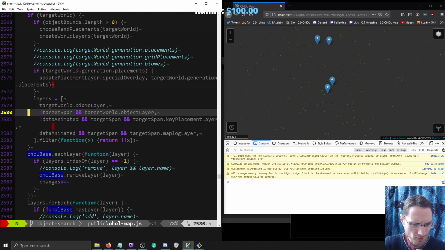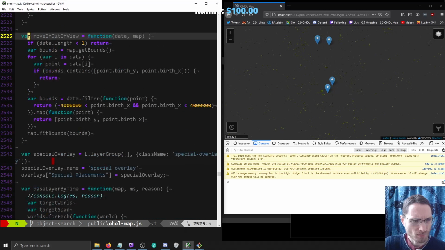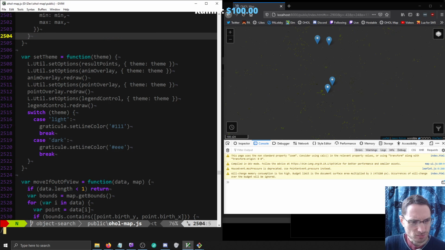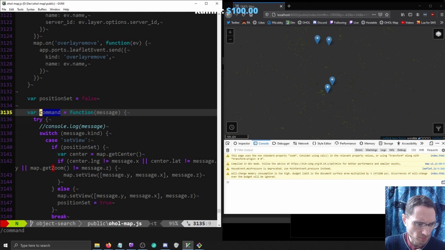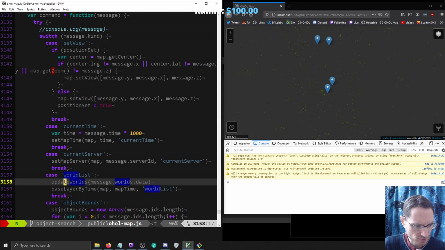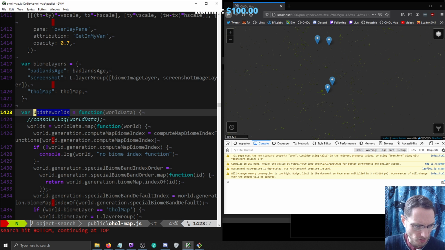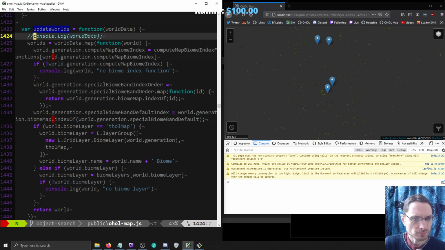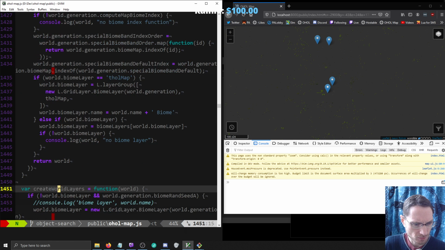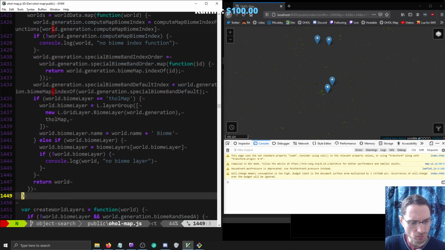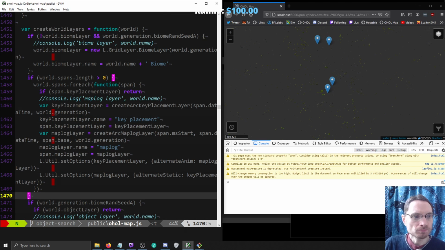Unremove, target world, biome layer, object layer, key placement layer. Where do we make worlds? There'd be a command that gives us world stuff, and we pick the base layer from that, update worlds. Generation, biome layer. Okay, so then update worlds, then create world layers. Biome layer.